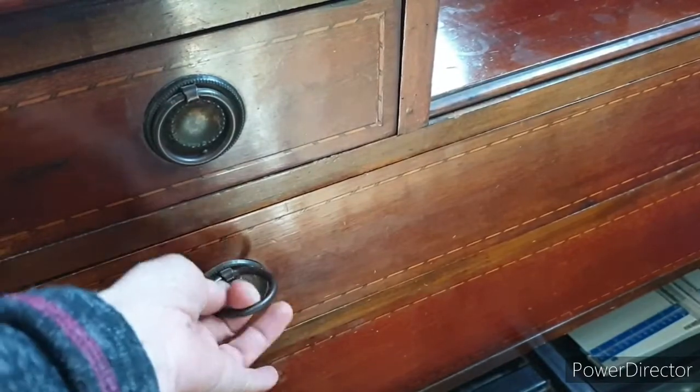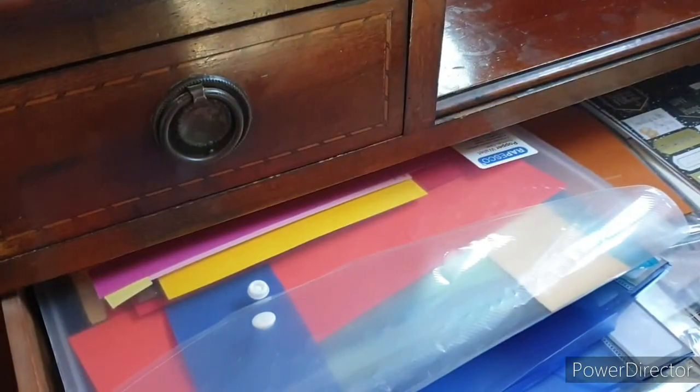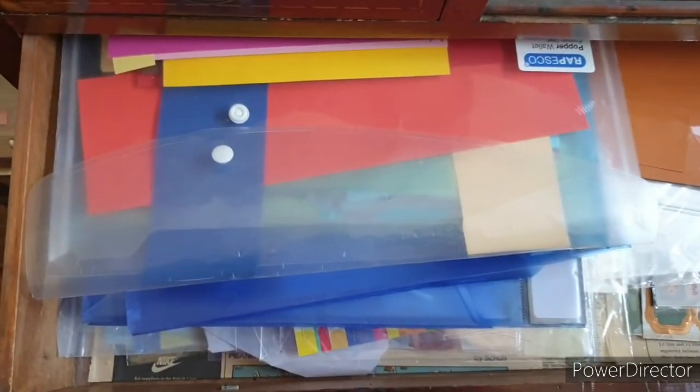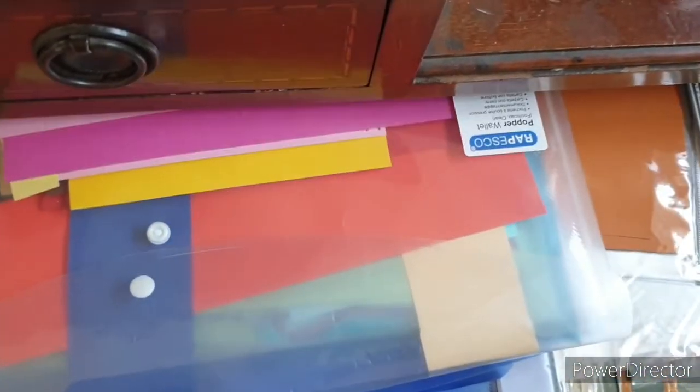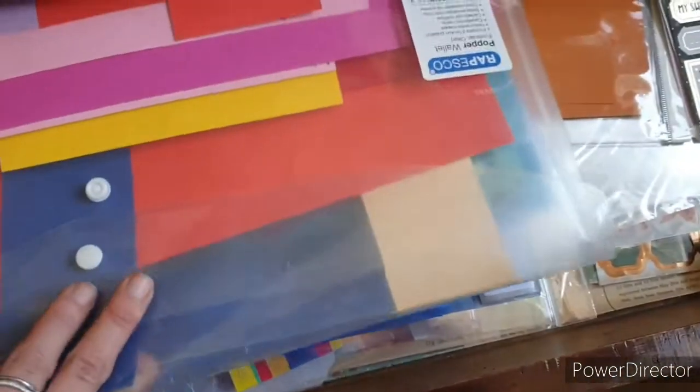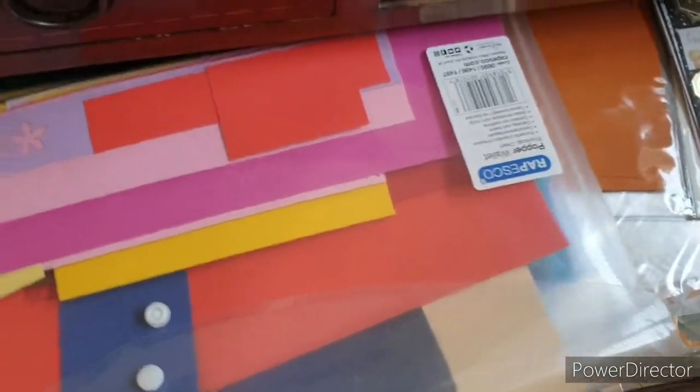Right, this drawer here, let's just move you. Okay, apologies for any shaking, but I've actually taken you off the tripod for a second. So in here we have a scrap folder which has been quite well used recently. We have all my foiled cardstock that is currently in use. So where I said in the box below is the backup, this is where the currently being used stuff is kept.